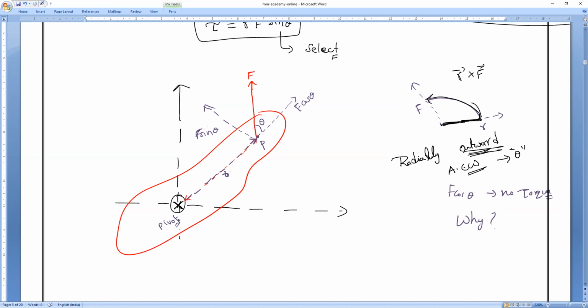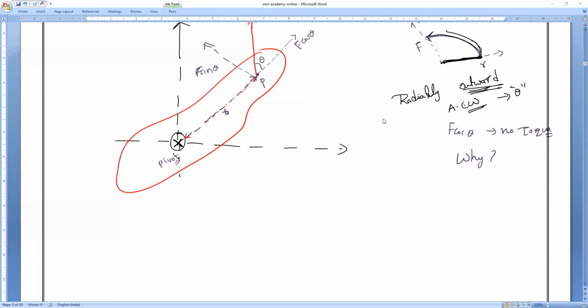So apply your right hand thumb rule. Put your four fingers and try to move. I am putting it on my screen, exactly as I kept it, and moving my four fingers from R to F. My thumb is acting towards me, so it is outwards. Am I right, everybody? So it is outwards, and it is anti-clockwise. Anti-clockwise also has importance, as it means positive or negative. I will tell you, just hold on.